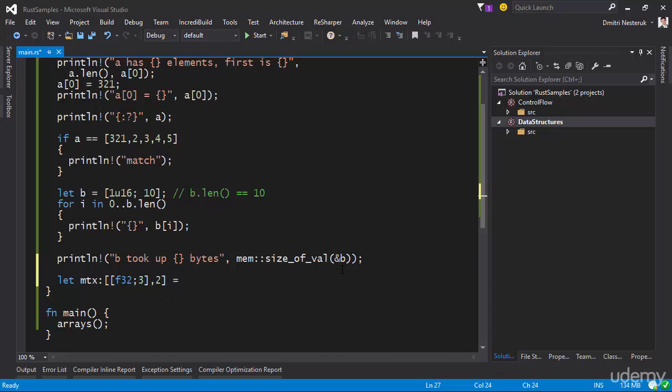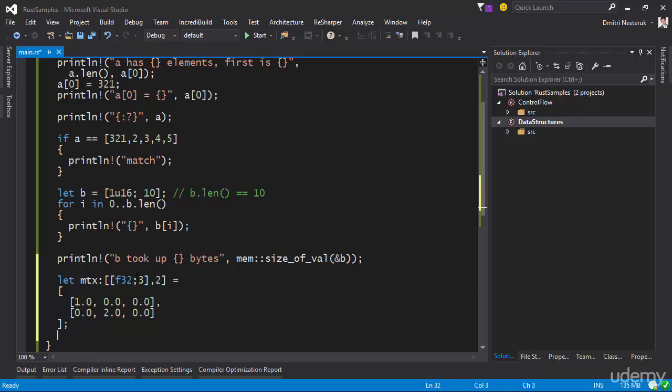That's how you define it. And then I can give it the initial values. So this is actually quite neat. Let's take a look at how this works. So here are the rows. The first row is going to contain 1.0, 0.0, and 0.0 again. And then the second row is going to contain, let's say, 0, 2, and 0 again. So this is how you can define a matrix, a two-dimensional array, basically.